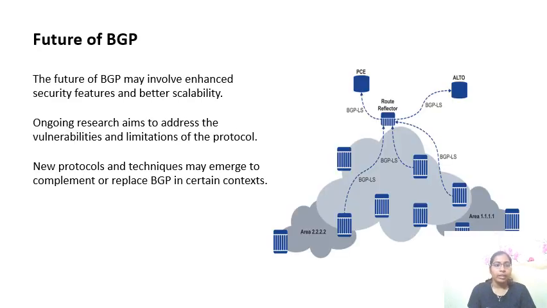Future of BGP. The future of BGP may involve enhanced security features and better scalability. Ongoing research aims to address the vulnerabilities and limitations of the protocol. New protocols and techniques may emerge to complement or replace BGP in certain contexts. And the future of BGP diagram has been provided here, and we can refer to this. By seeing this, we will get an idea of how BGP works in the future.